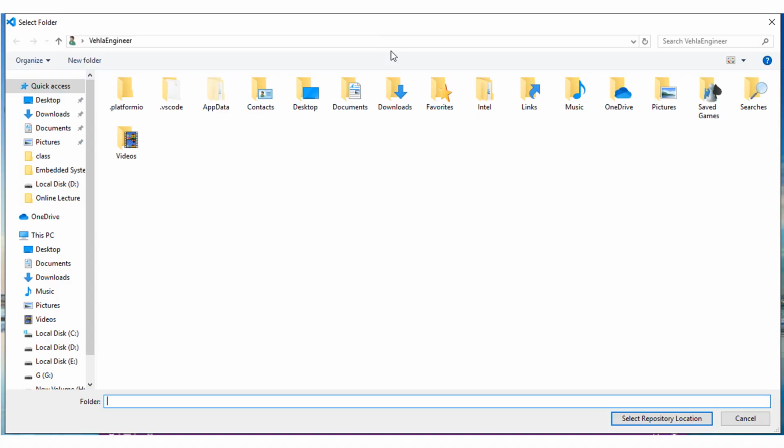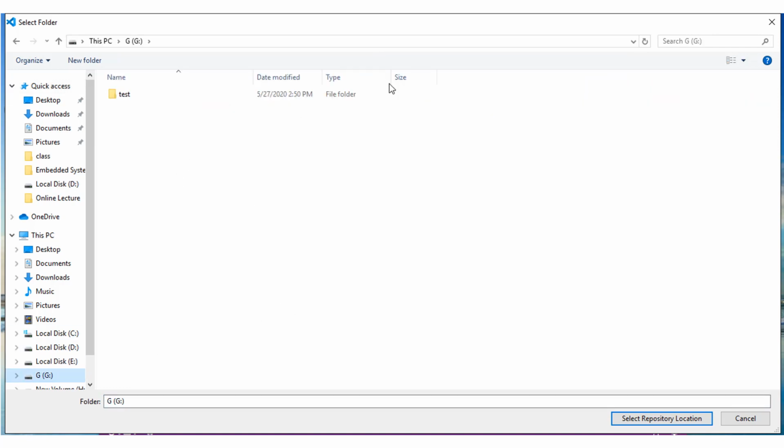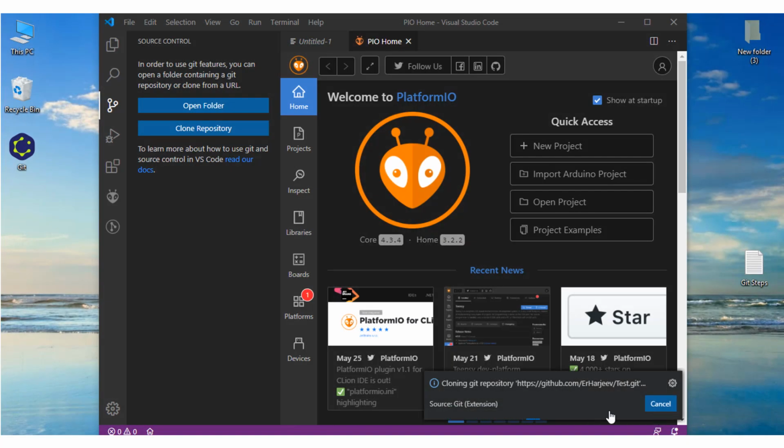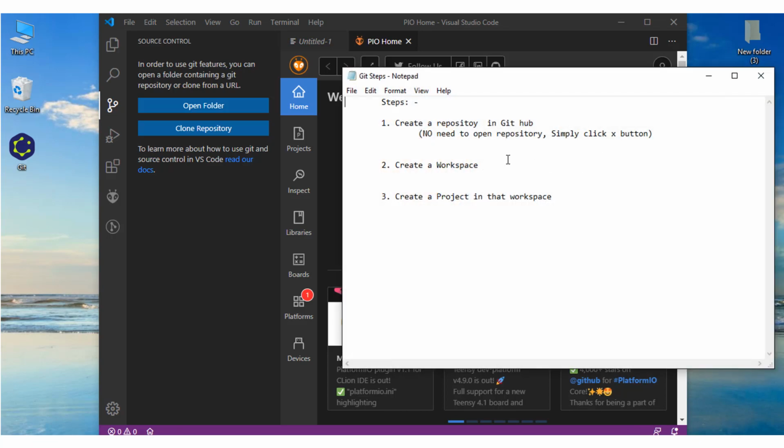and press enter. Then it asks me where I want to save my GitHub repository. Say in my G drive. Here I want to save my repository. It's being saved, cloning. So after that it asks, do you want to open it or not? I'm closing it. So these are the basic steps that I need to follow. I have created a repository and I have cloned it onto my local machine, and I'm not going to open this repository after the cloning is completed.